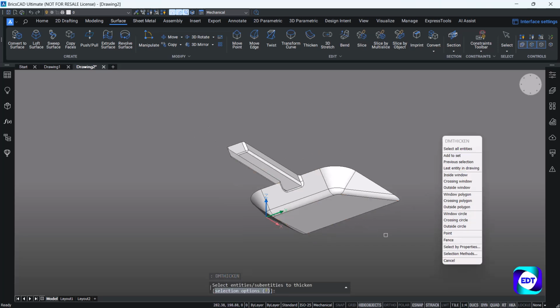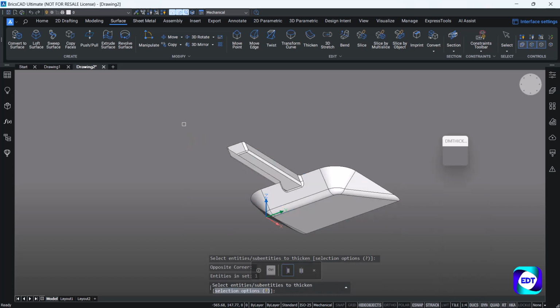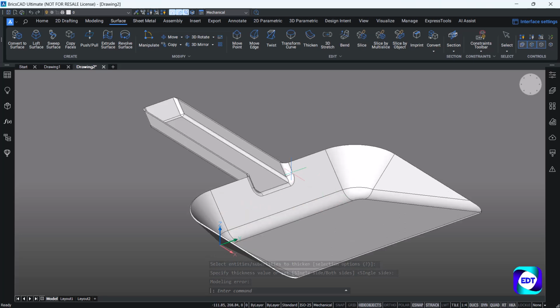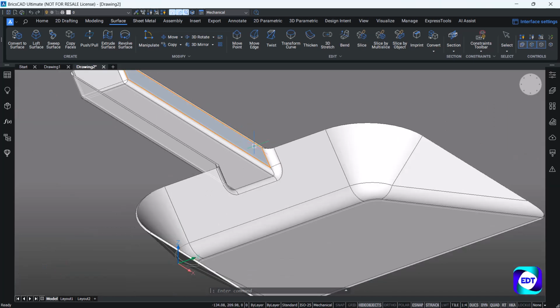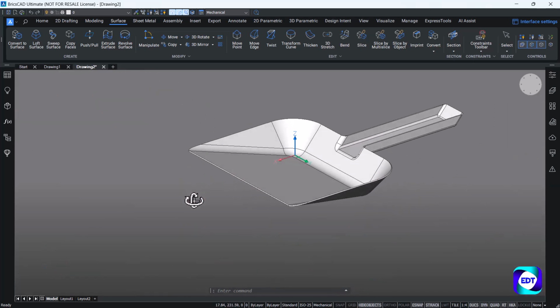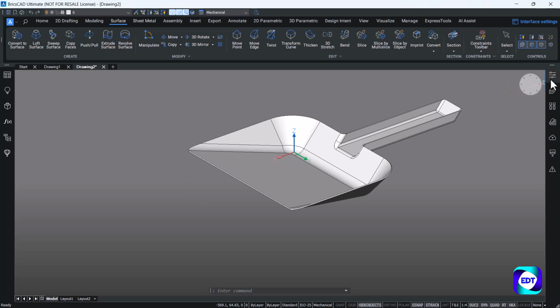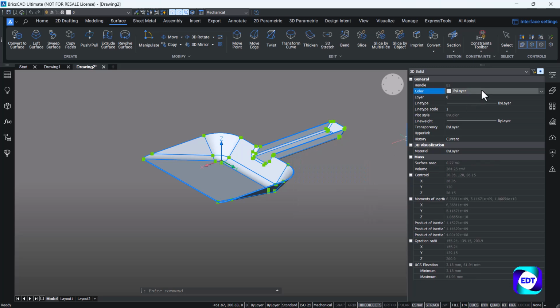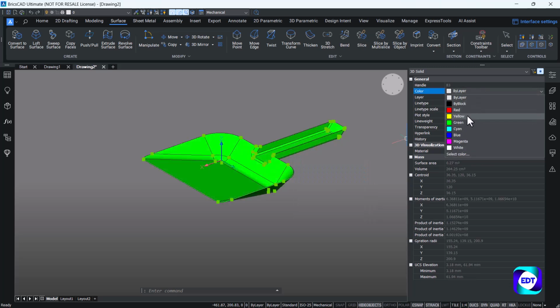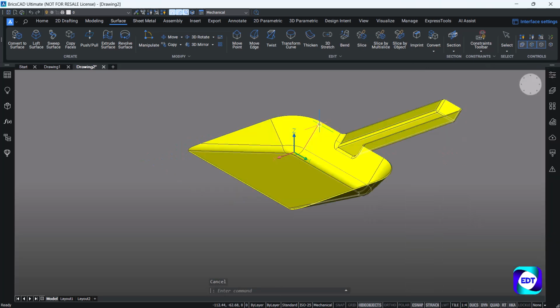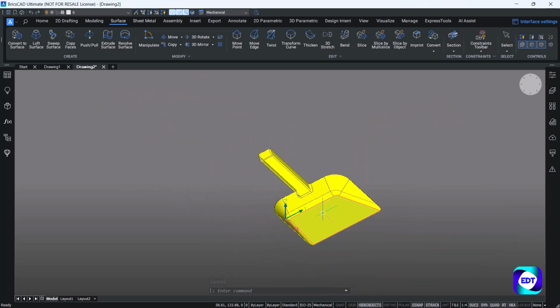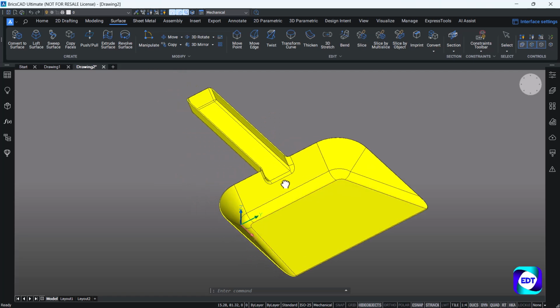What we need to do is convert this entire shape into a thicken. So we can use the thicken command, put a value, and automatically this entire body is converted into a proper uniform thickness. Now we can change the properties of it. So go to the properties section, select the model, and there itself you can change the color or the properties of the model. So in this way we can easily create this entire 3D model inside the BricsCAD software.